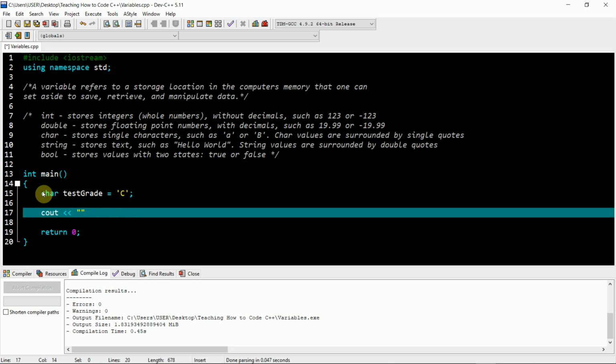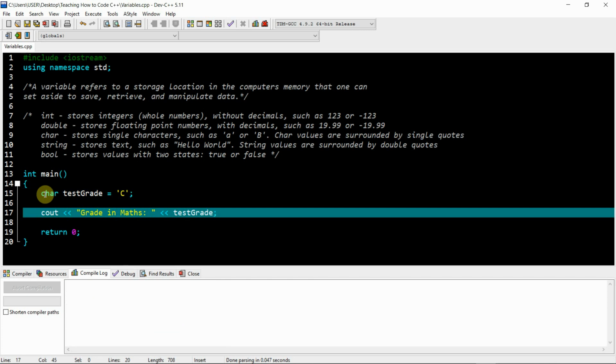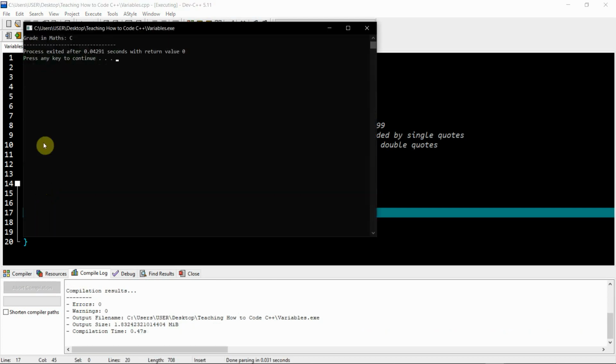Let's give it a more meaningful name, let's say grade in maths, and now let's put this in. As you can see, it has printed out a single character. So this is how it works.